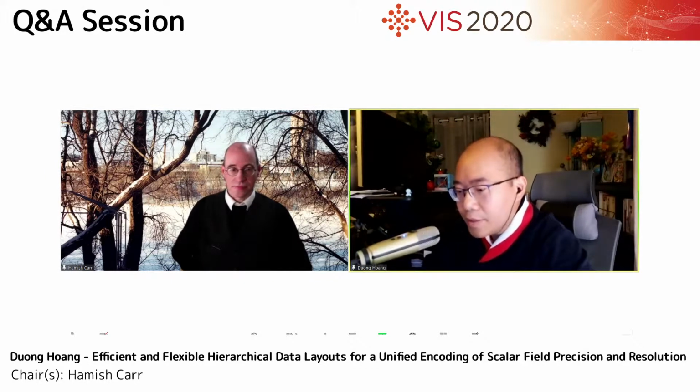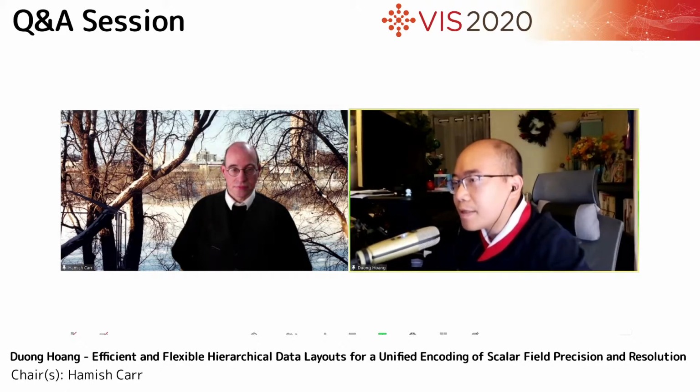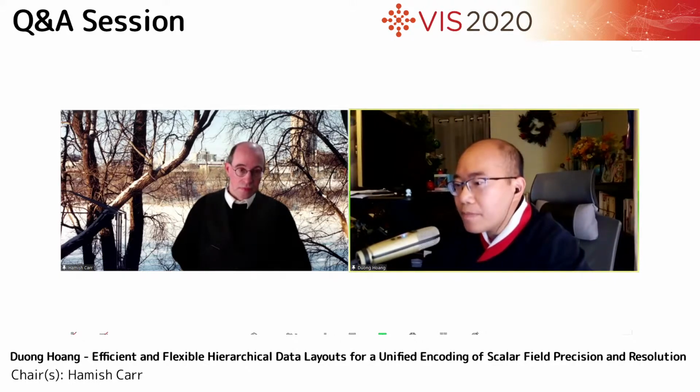So actually, I cannot say that I observed anything similar, but like you said, due to that integration, there can be differences in terms of result quality in the two cases. But this is something that we plan to look into in the future. So this is mainly just a data layout for you to query data at different resolution and precision per your needs. But how to use the data layout is another question. Given the task, how much resolution do you query and how much precision do you query for the task?